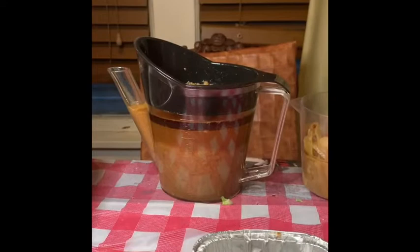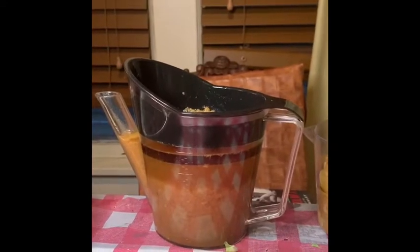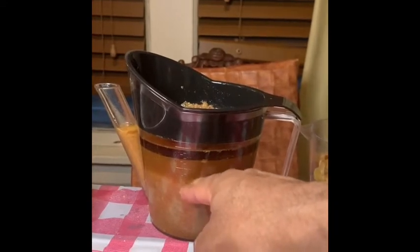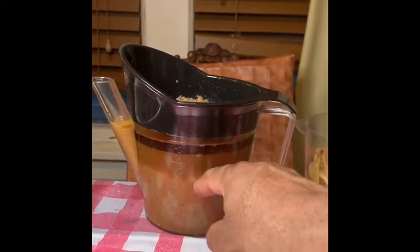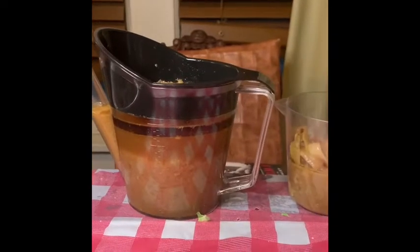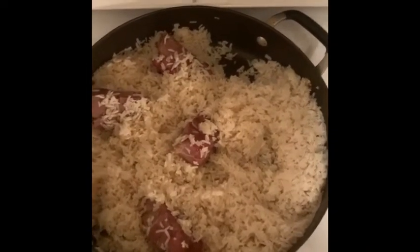I wanted you all to see how the sieve works — to see how it separated the oil and the broth. The oil is on top, the broth is at the bottom. The way it's designed, you just pour until you get to the broth and then stop once you get to the oil. I'm going to pour the broth out, and once I get to the oil, I'm going to make a roux out of it. Say what you want about me, but I like my MSG.